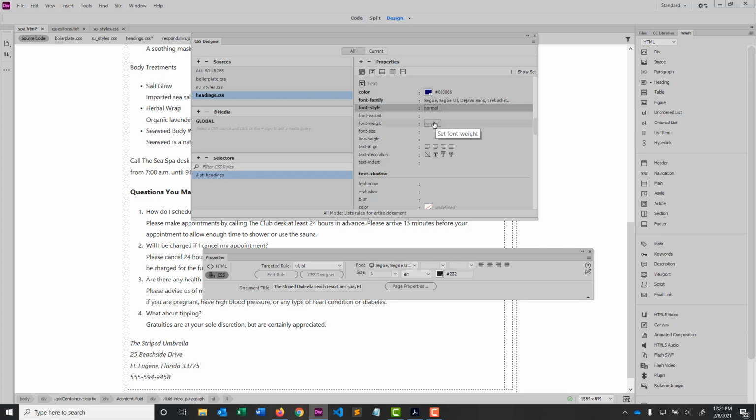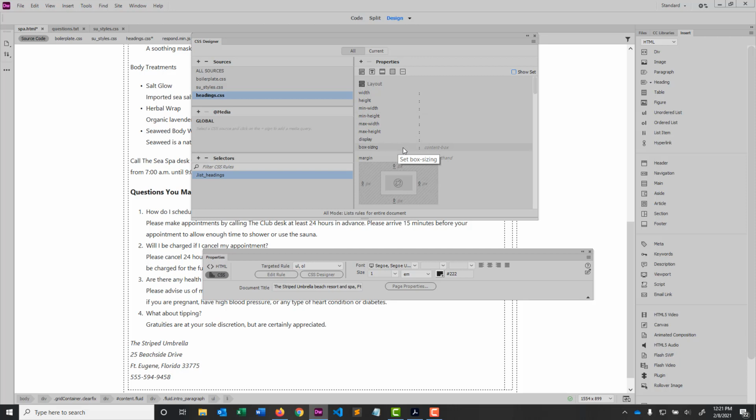Font weight of bold, and font size of medium. So I have 1, 2, 3, 4, 5 declarations set. If I click on show set, I'm only going to see those properties that are for list_headings. If I uncheck show set, this allows me to add more if I need to.